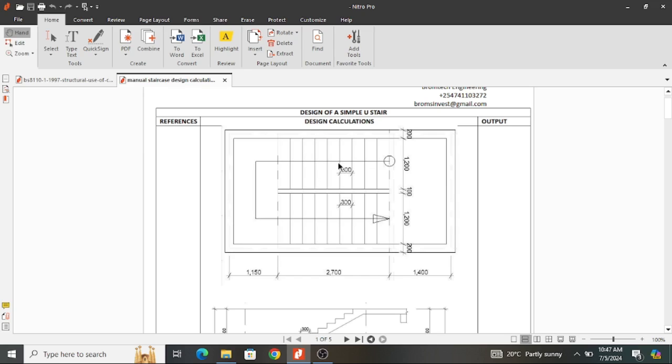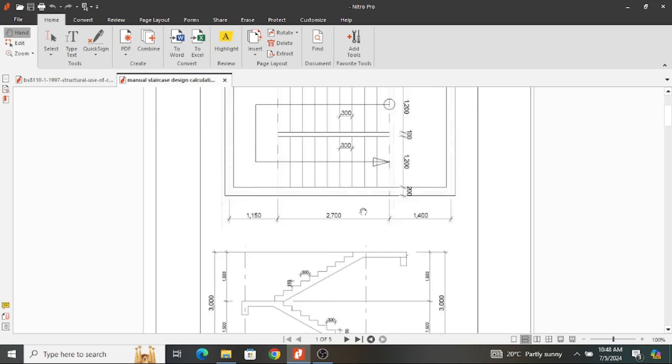Sometimes one flight is longer than the other. It could be good practice to design both so that you provide the reinforcement required for both, but sometimes you just design for the longer or the bigger dimension so that it acts as your critical element and you can replicate it to the one with a smaller dimension. So once you have a staircase with flights of different magnitudes, you could design the most critical one and replicate the reinforcement and sizes to the one that is not so critical.